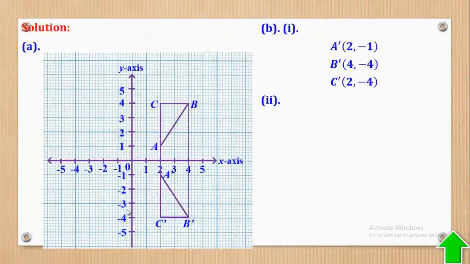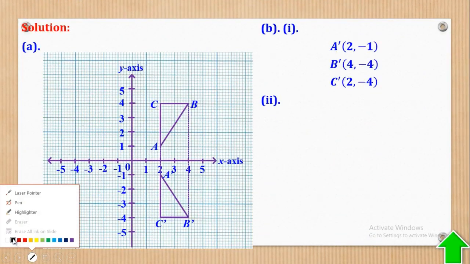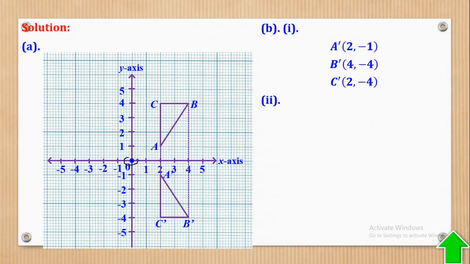So we shall come here and say, first of all, locate your center of rotation, and it is to be here. Then from there, join the center of rotation to the object. So let's start with point A. So this now becomes the object to our image of A double prime, B double prime, C double prime. So we're going to join to this object. Then use a protractor and measure that angle of 90 degrees. So from here to here it is 90 degrees. Then from there, put your compass needle here, and measure off this arc radius on the image line, and that will be point A double prime.